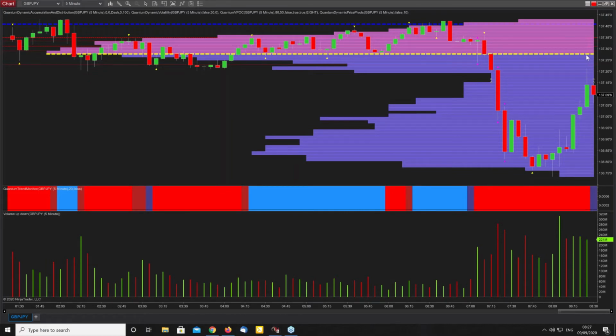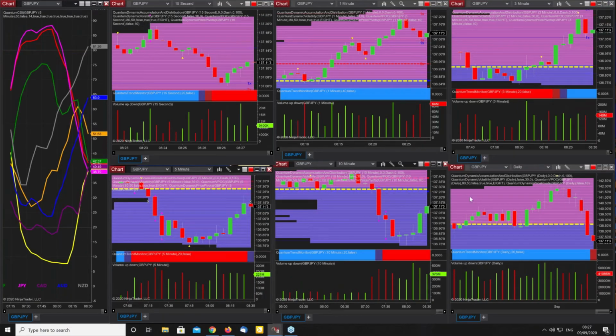We've got the volume point of control on 5 minutes. So again, are we going to expect this trend that we're in to run for a long time? The chances are no. We're currently trading at, where are we, 11 or 12? We've got 25, so we've got 11 or 12 pips before we get up to this level. But for sure, at this level, we are going to see some more congestion develop if it actually gets there. So it's just another reason for using multiple timeframes.